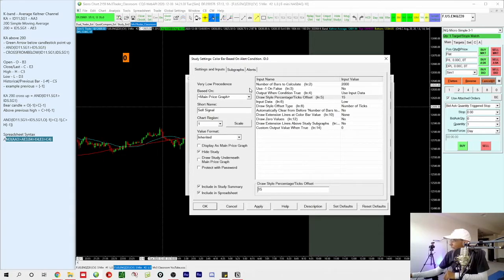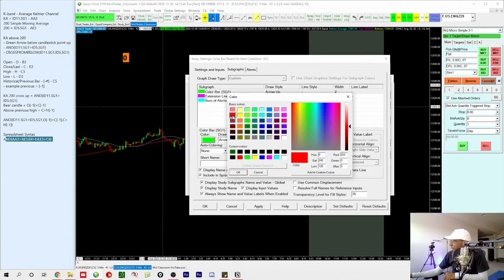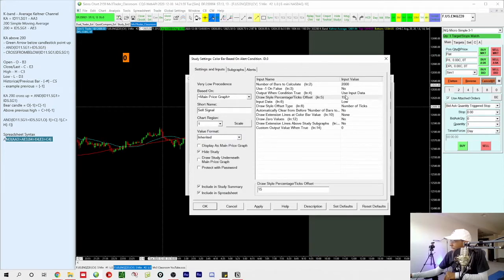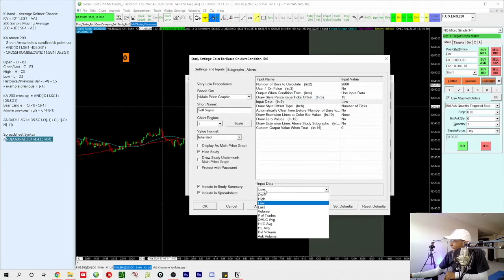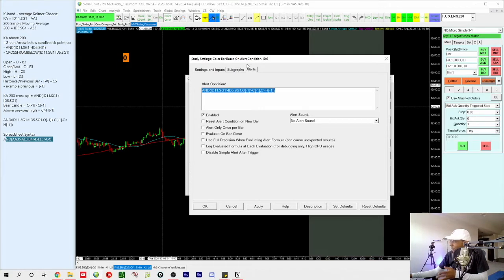This time we're going to have a red arrow, which is pointing down, a red arrow down, right? And we want to make sure it's 15 ticks above the high of the candle that it is placed on, or placed above.